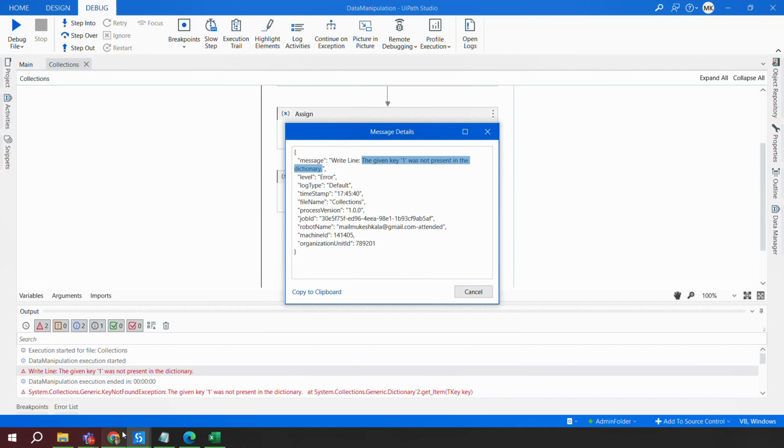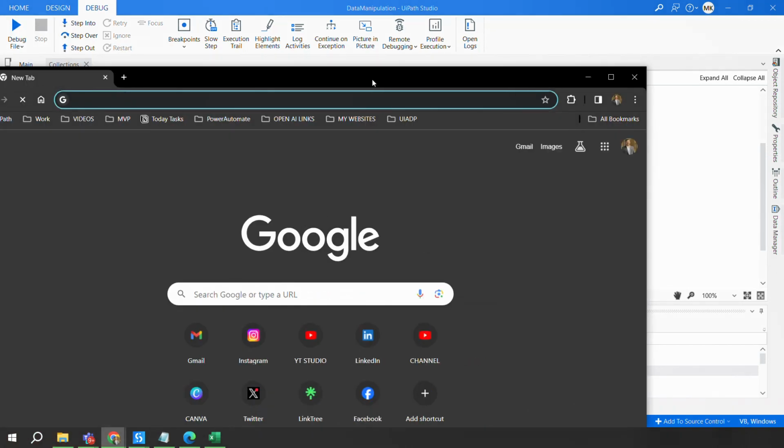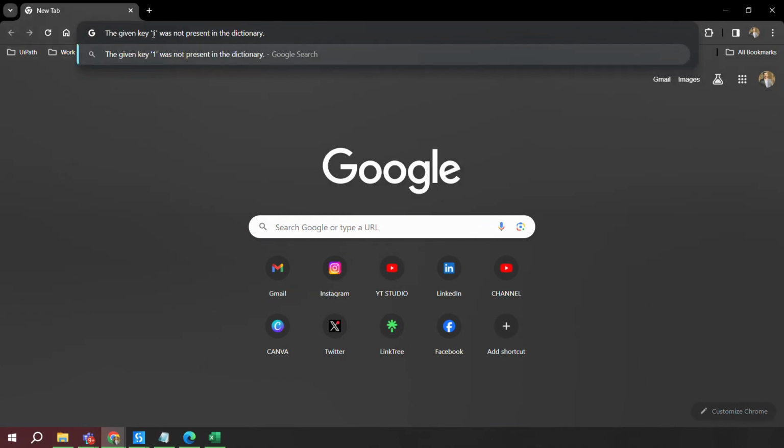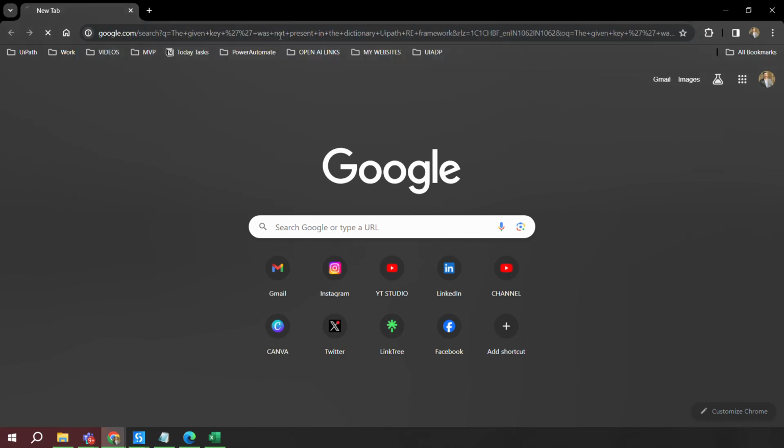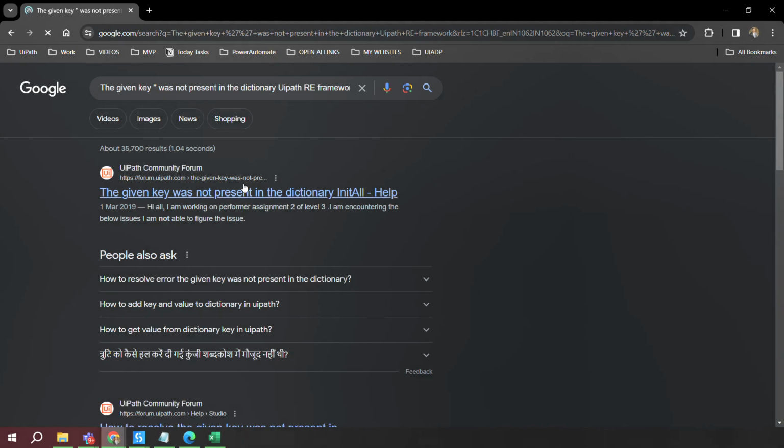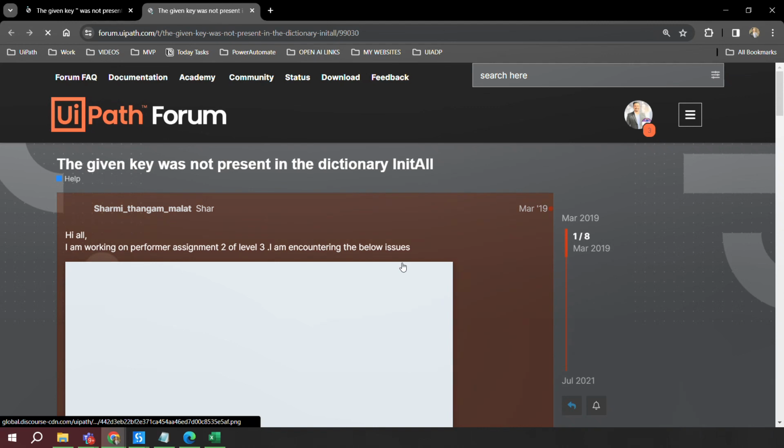if I just go to the internet, and you would see that the given key was not present in the dictionary, UiPath ReFramework. This question has been asked a lot of times in UiPath, right?